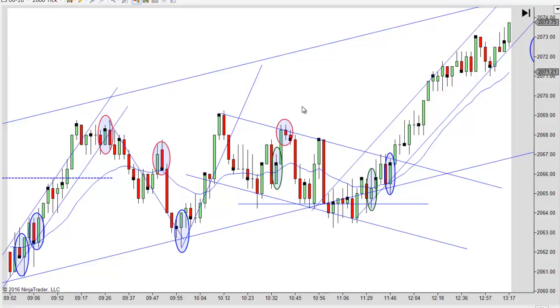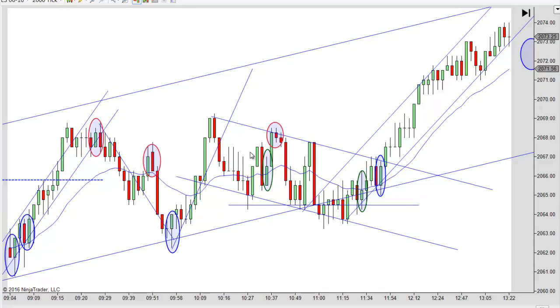And if you did, if you got filled more than a tick back in, you were able to get out of that one, I believe. Just looking at it, I didn't do the math on it, but I'll give it a green one based on that. But it's two legs up, and then it turns back down. I like that one.